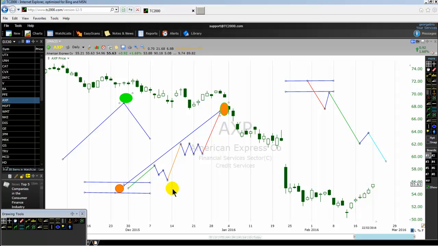So the first thing that we want to remember in this video is that the internal waves of the first wave can help us determine the shape and the form of the multi-wave. We also know that the multi-wave is formed of the first, second, third, fourth, and fifth wave. Therefore, we can also say that the internal waves of the first wave can help us determine the shape and the form of the second, third, fourth, and the fifth wave.